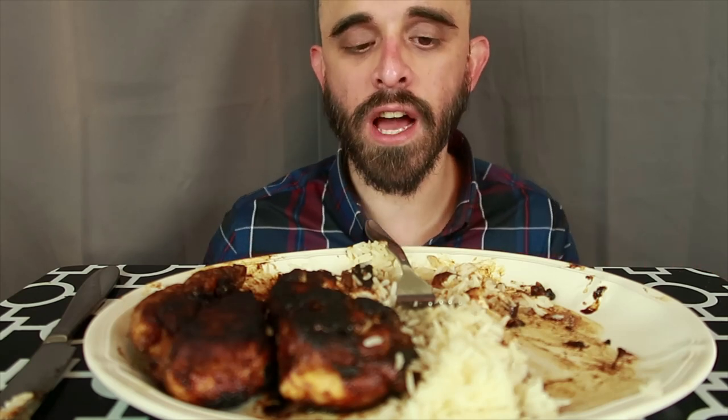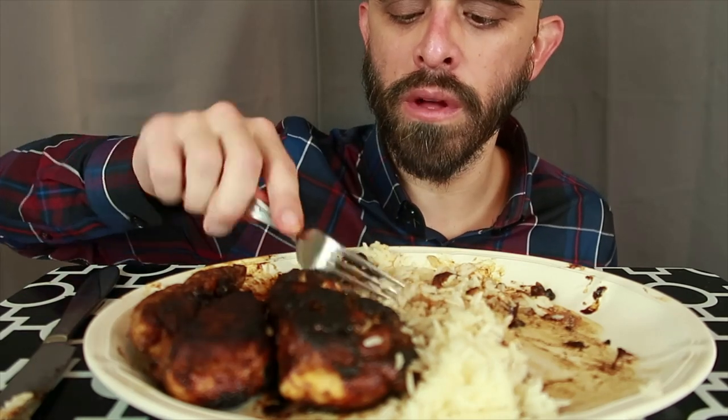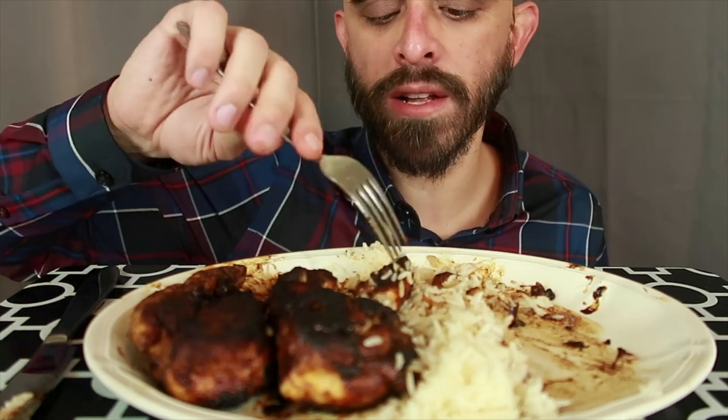Now, one thing I didn't make a mistake on: in the middle of cooking, I realized I forgot to get rice, a little side with it. I'm running over to the grocery store real quick while this is simmering, cooling down. And I come back in the house, and the aroma smells like my grandmother's house. It smells so good. And I also wanted to do a little cooking video, with Thanksgiving being tomorrow.